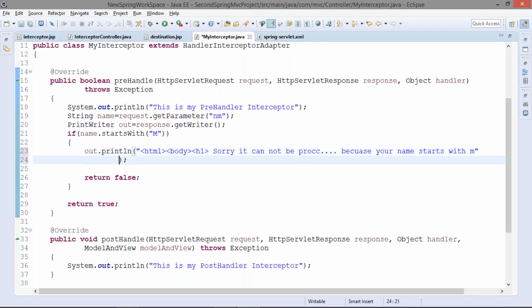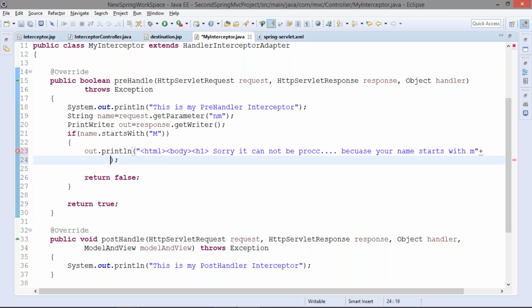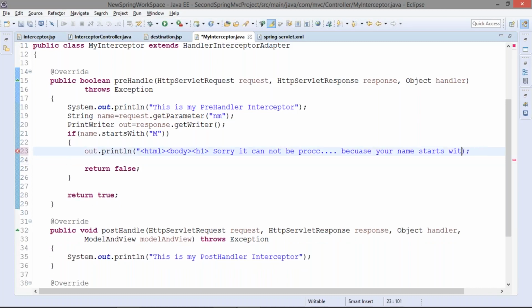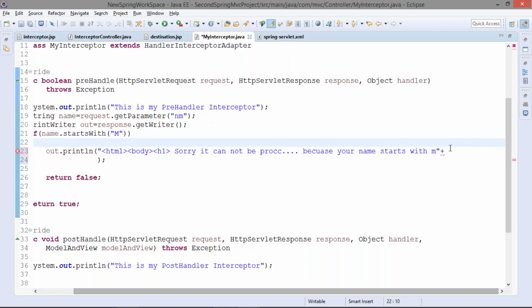And if you want to print the name as well, it is possible. So plus, and I'll print the name. Let me use the same line. The name is stored in the variable name.